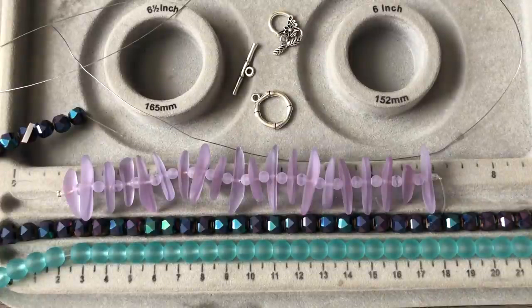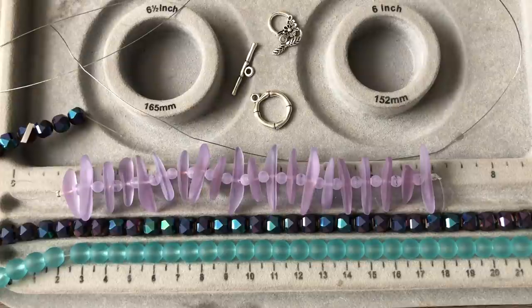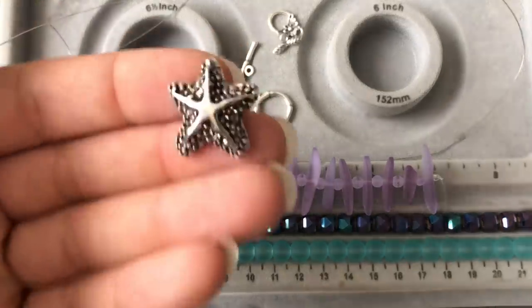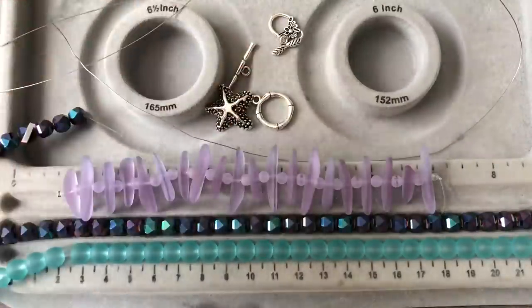I could always use a button. I do have a mermaid button, I have a seahorse button, and I have a starfish button. Let's see. Guys, I'm sorry if you don't want to go through this process with me. You can fast forward. So this is really cute. Actually, this is a contender.